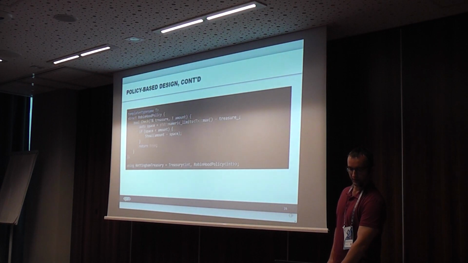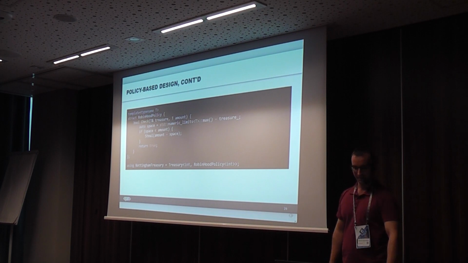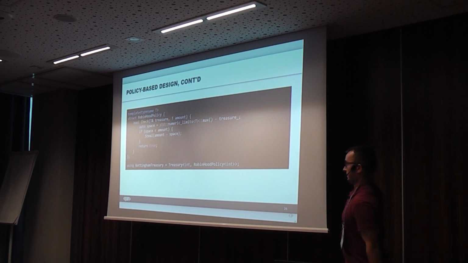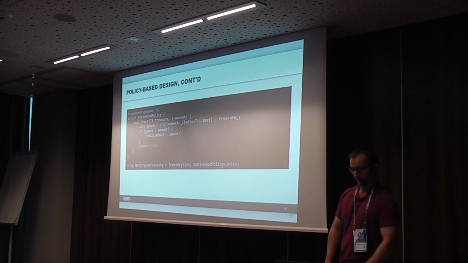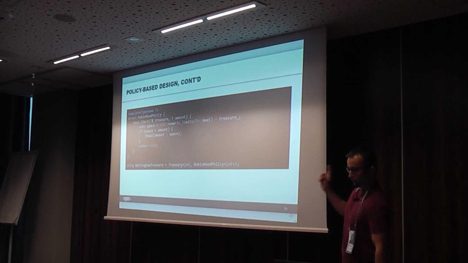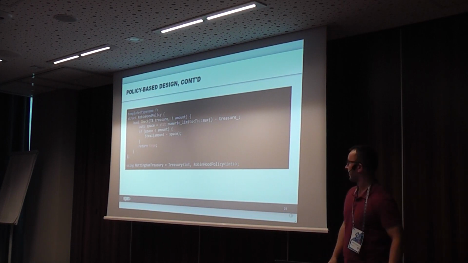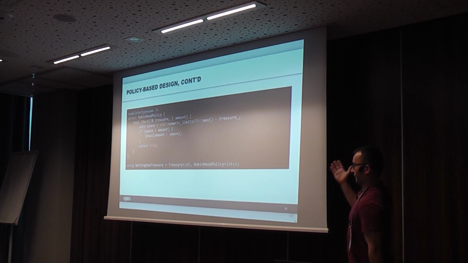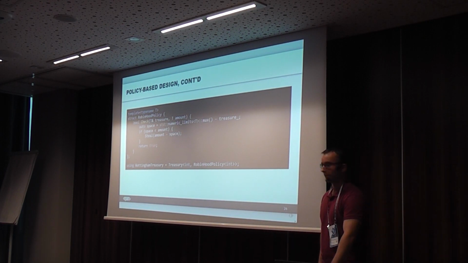So let's see how a policy is written. I have this Robinhood policy here, and it has a check function implemented, just like required. As you can see, you can do lots of stuff here, like save some money for later, and you can create a concrete treasury using a type alias, for example, or a typedef. So just parameterizing the treasury with the Robinhood policy, we get the Nottingham factory.